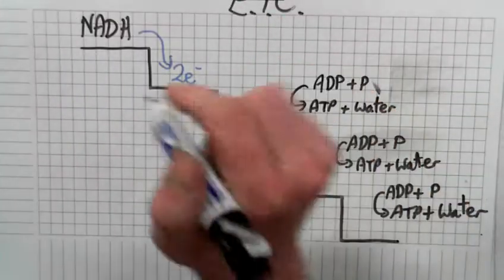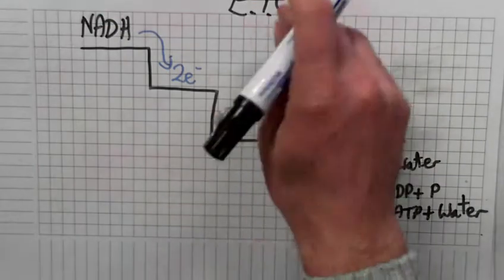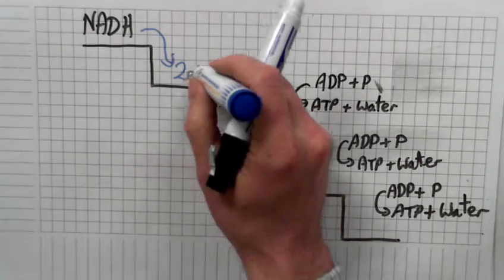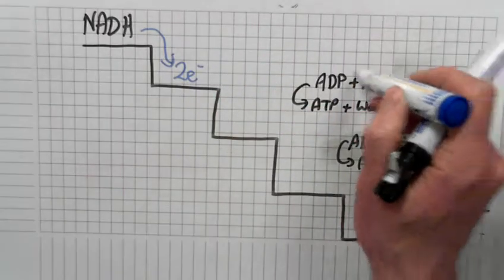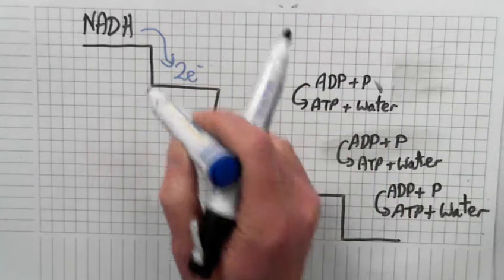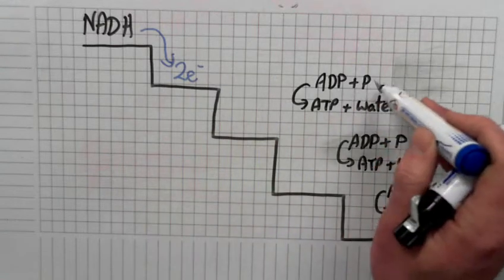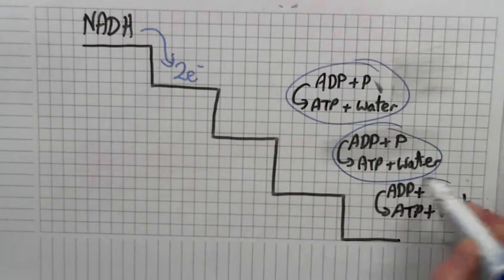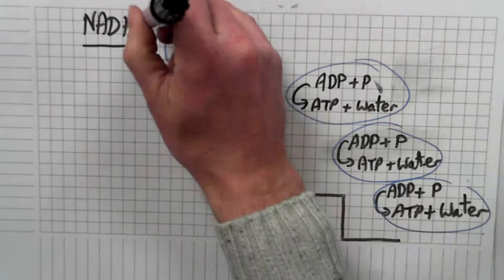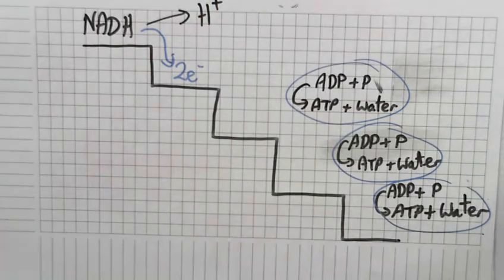Right, in the electron transport chain, NADH dumps its 2 electrons and it dumps its hydrogen. We'll talk about the hydrogen in a second. So as the 2 electrons release energy, it forms how many molecules of ATP? That's right. The reason for the steps is the steps demonstrate that it's releasing its energy. So it forms 1, 2, 3 molecules of ATP plus water and NADH, so the 2 electrons are released, and what else is released? 2 hydrogens. So the hydrogen is released.